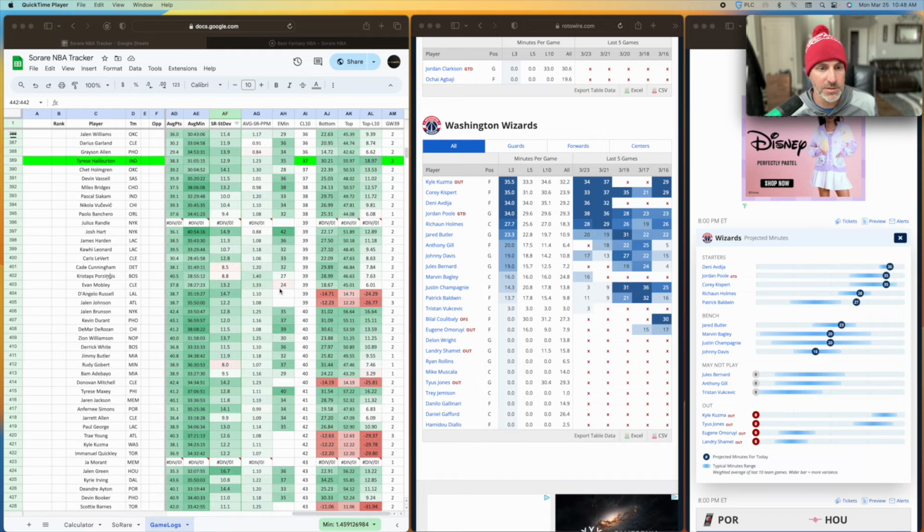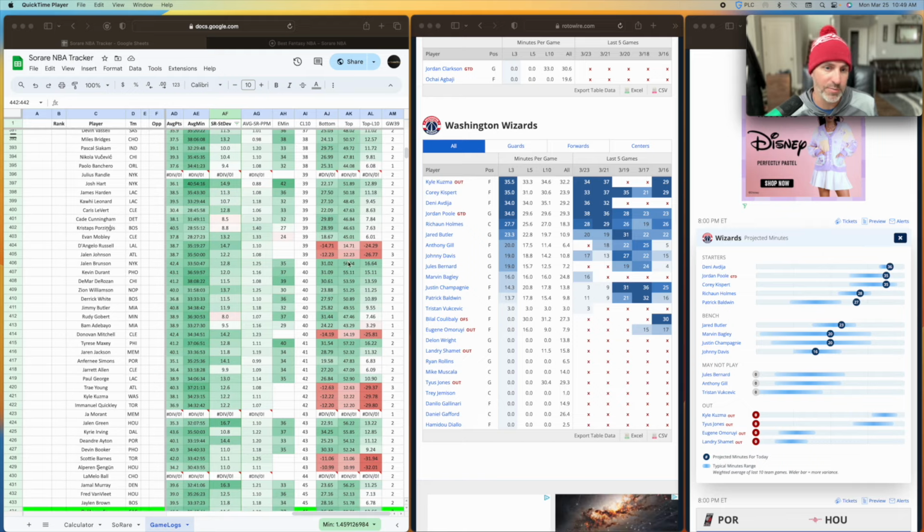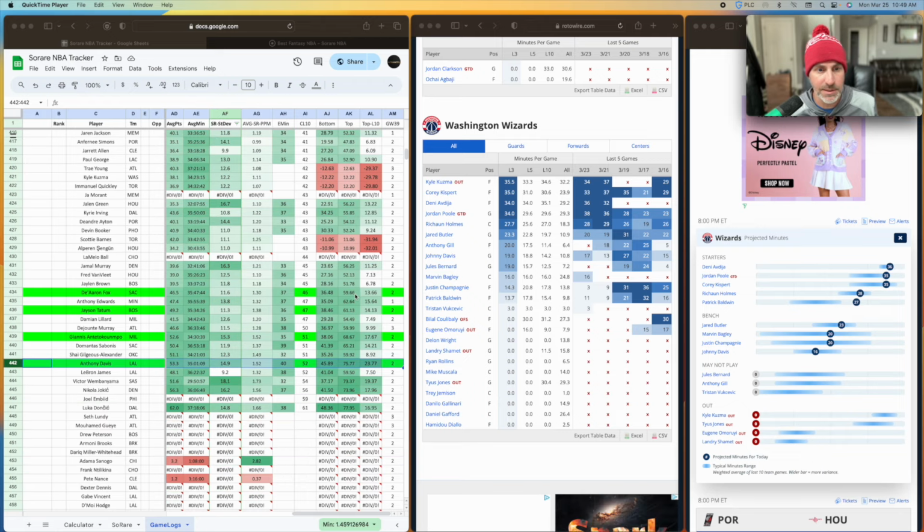Really don't have much to report on until we get up to some of these plays that are good. Like Brunson looks pretty good. Jalen Green, sure. Houston beat up. I like him. Kyrie's been playing really well. And you get up to De'Aaron Fox, and I didn't realize De'Aaron Fox was playing this well. Him and Anthony Edwards are very close, rate-wise, since February 1st. Same minutes, about the same points per minute, which is crazy because it seems like Edwards gets all the headlines and Fox you don't really hear much about.